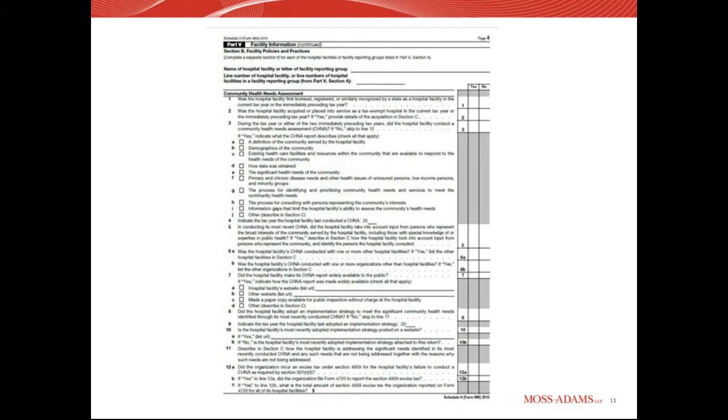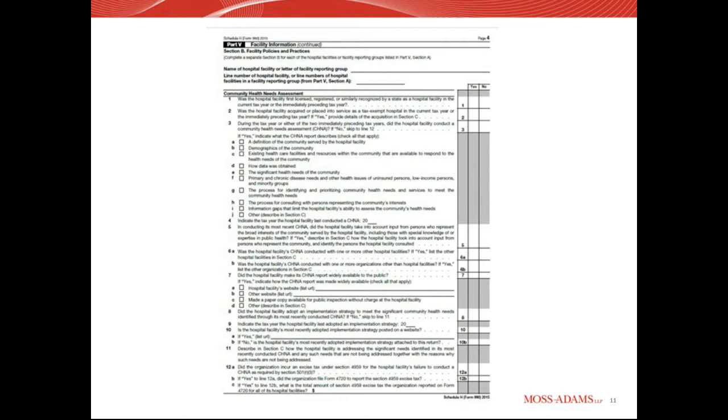For 501R and reporting on the Schedule H, the hospital needs to indicate how the community health needs assessment and the financial assistance policy are made widely available, and they do give certain questions that they can answer, as in, is it available on the hospital's website? Is it available upon request without charges? Is it posted in the hospital in very conspicuous places? Organizations can actually describe how they make those items widely available to the public.